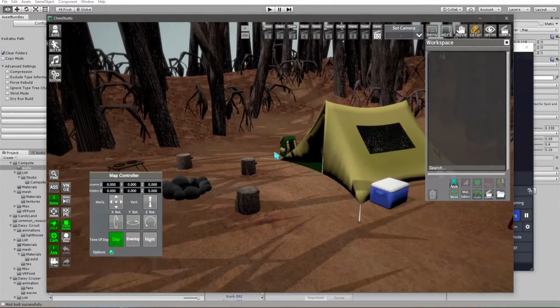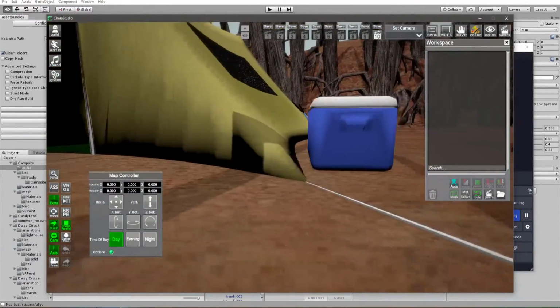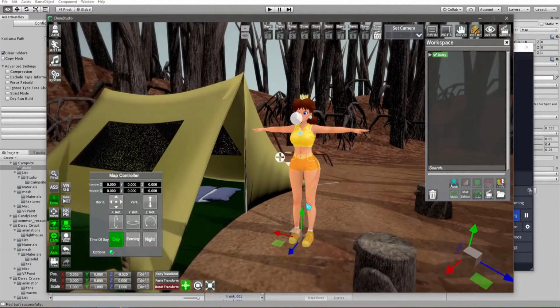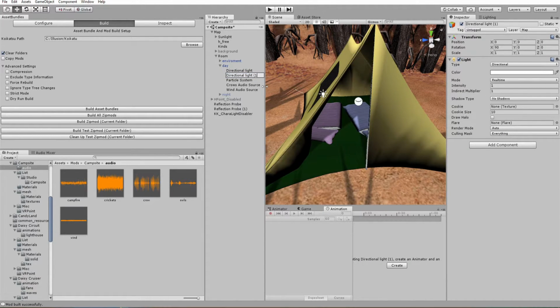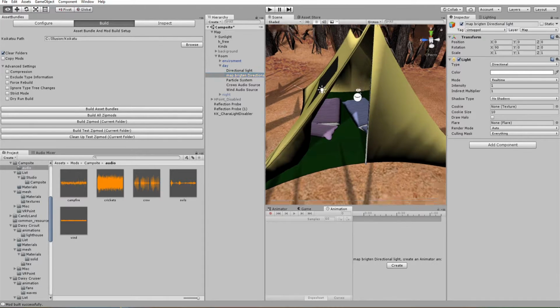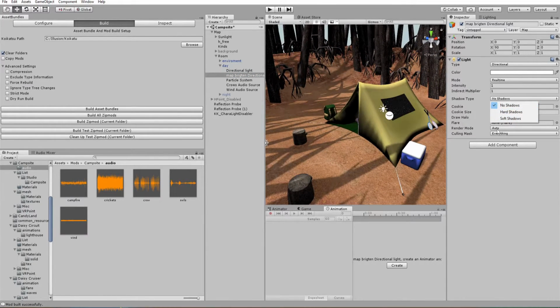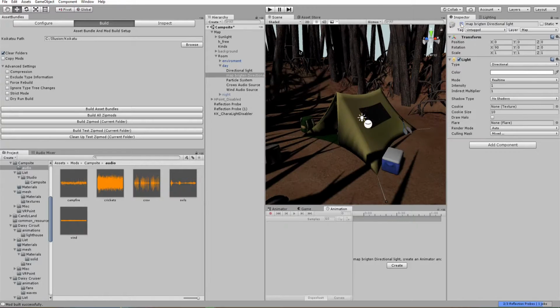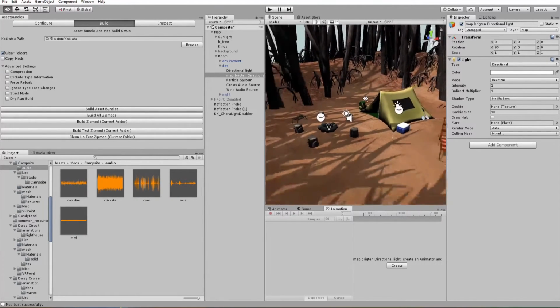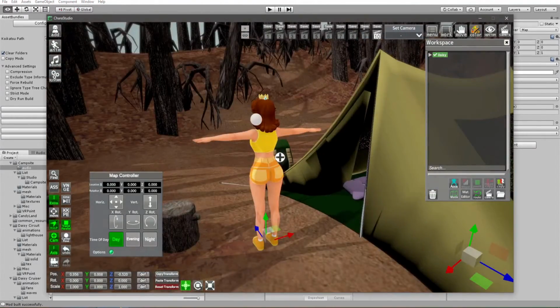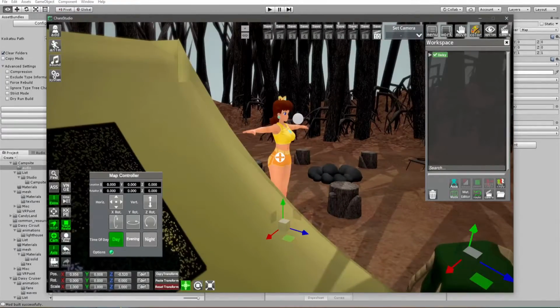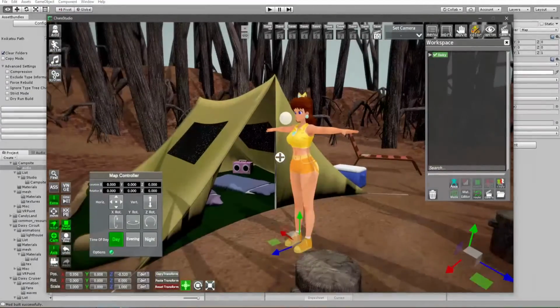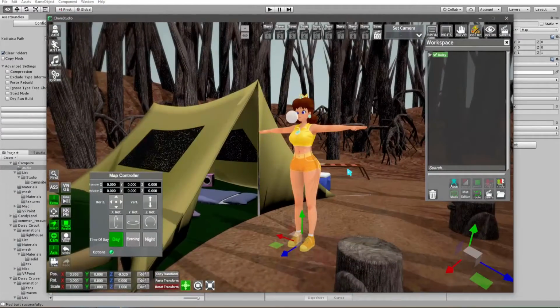Alright, now that we're here in Koikatsu, I can actually show you a few things about how we can further optimize this. We could have had the actual lighten, this directional light here. I usually call these map brighten directional light. So what I'm going to do with this is make it so that it does not brighten the color layer, so that the only thing that gets lit up a little bit extra is going to be the map itself. Because as you can see, it looks like Daisy doesn't quite fit into the environment, so hopefully I can get it to where she looks a little bit more like she fits in. So let me get back to you once I export again.